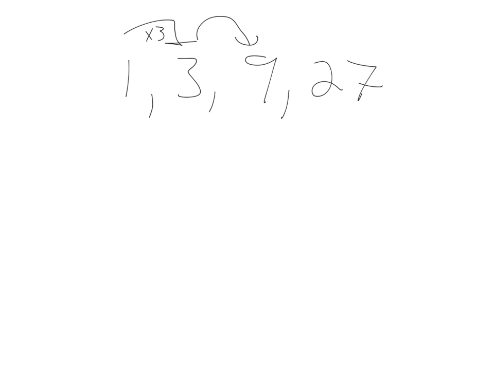Now, geometric sequences are sequences where each number is not the result of addition or subtraction, but multiplication or division. So, for instance, an example of a geometric sequence might be 1, 3, 9, 27, because each time I'm multiplying by 3. The fact that we have a common ratio instead of a common difference means we're talking about a geometric sequence. Common ratio.